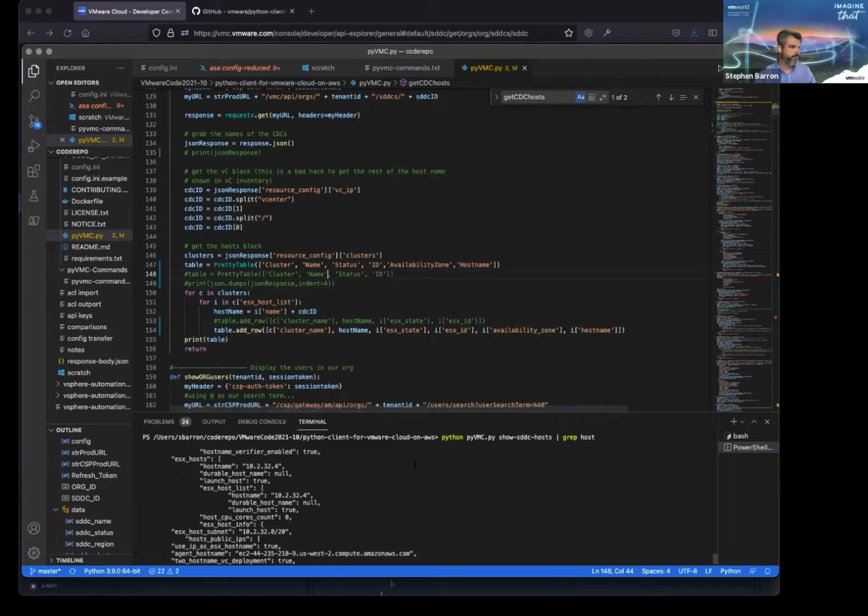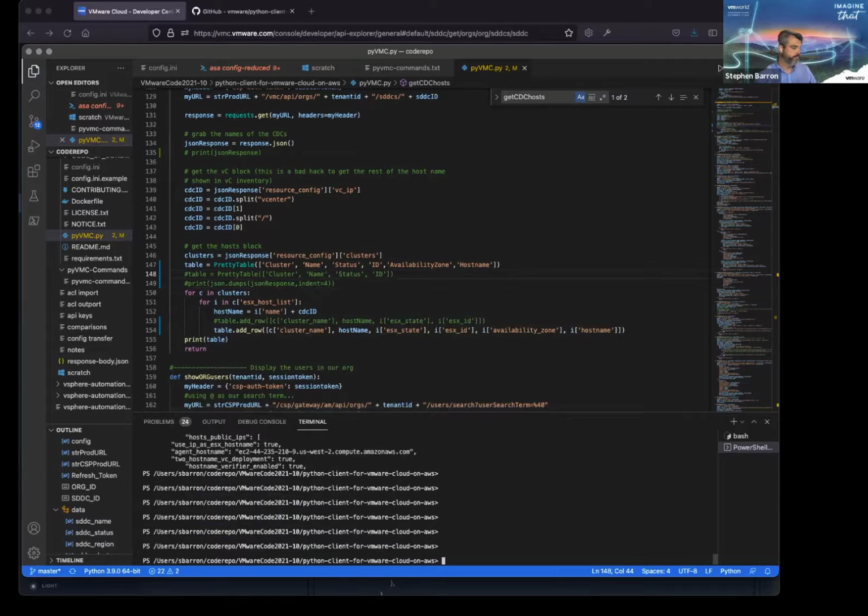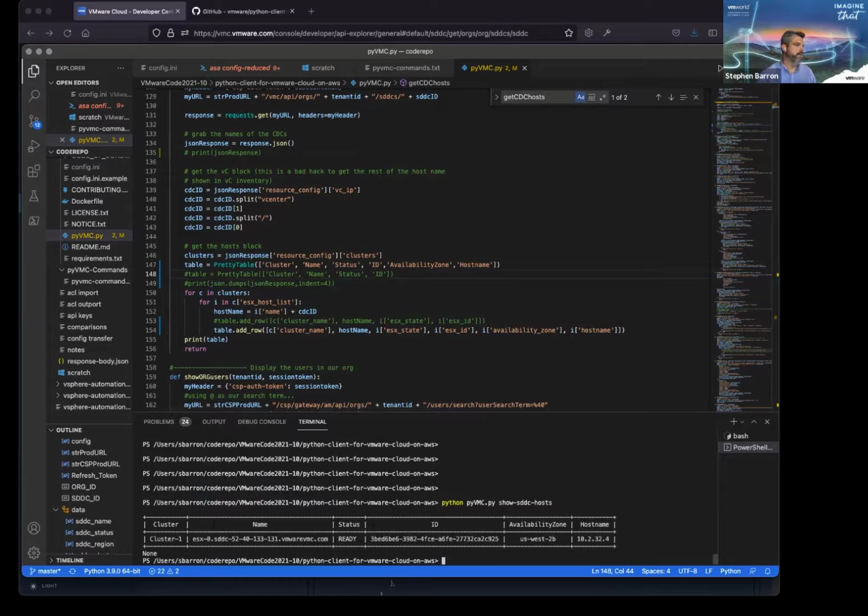All right. Let's rerun this one more time. Now I can see the same pertinent information, the first four columns are the same, but I just added the availability zone and the host name to this table, which was super useful for my customers.